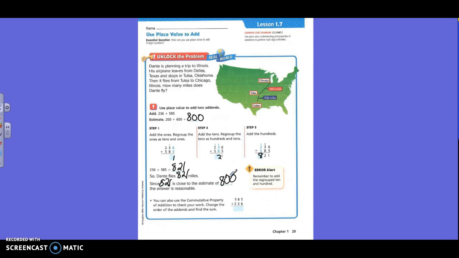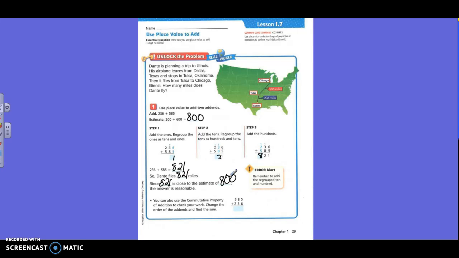You're not supposed to add them. You're only supposed to add the tens parts. What do you want us to do? Just this place. That's all you do, because then you do this one next.